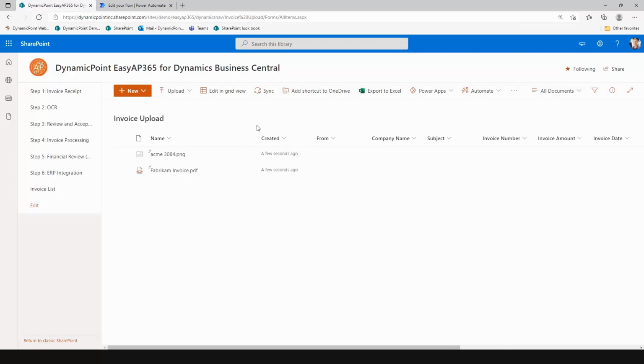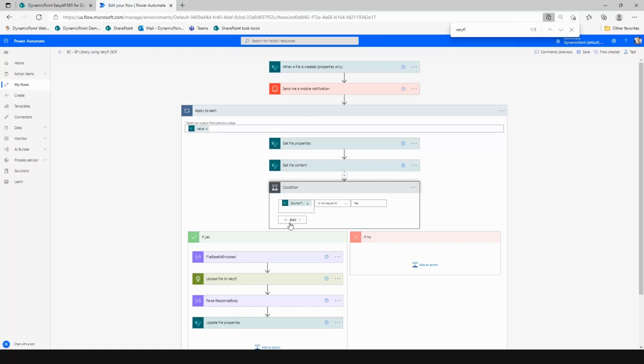So great, right? Like who cares? I've uploaded them, big deal, right? The more interesting thing is what's going on in the background: now we have kicked off a workflow. And what this workflow is doing is saying all of these invoices that come into this library, and I actually have the flow up here if you guys are familiar with Power Automate.